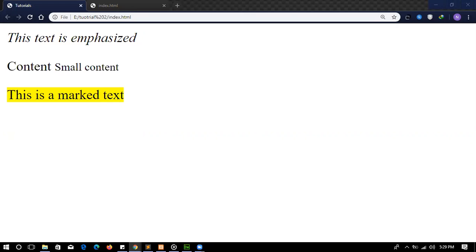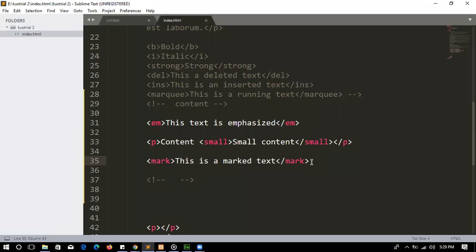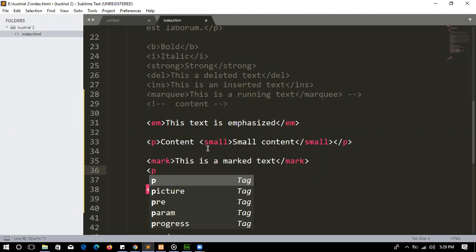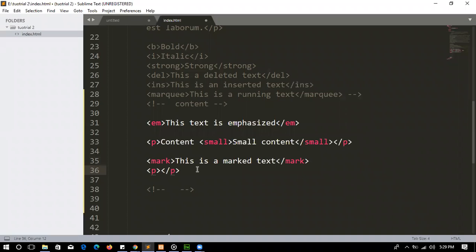Okay, so now let's talk about other ones. So let me create a paragraph here, and let me talk about the superscript. With the superscript, we use the SUP tag.